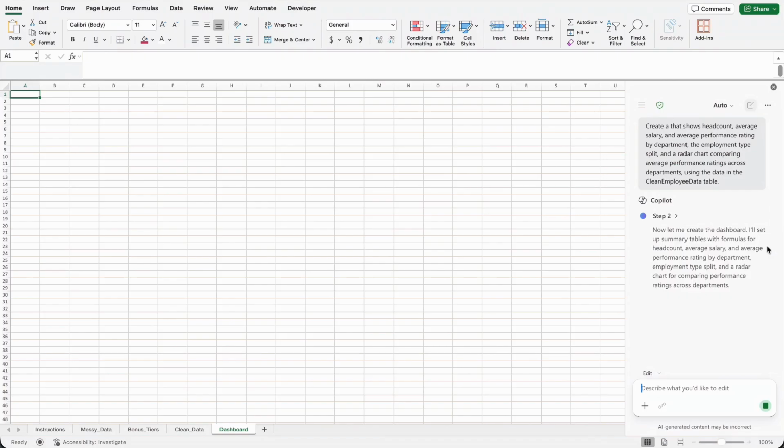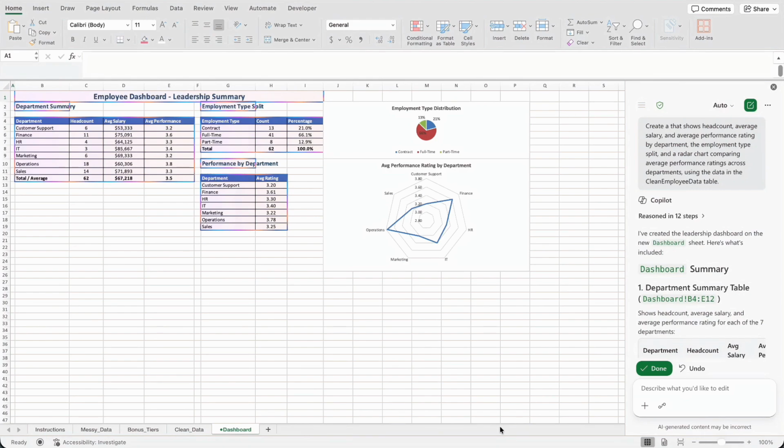We can see that Copilot has already created another sheet for putting the dashboard there. Wonderful. And this is a great start for our dashboard. We can see that Copilot has generated all the key insights that we have asked for, which are in this table here.